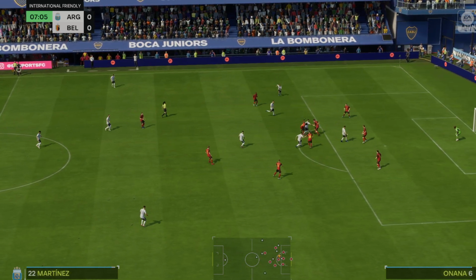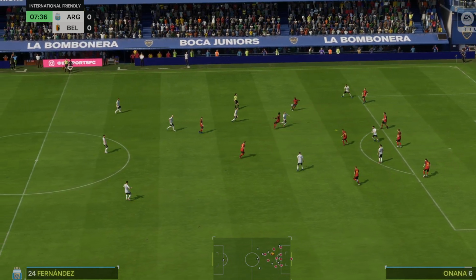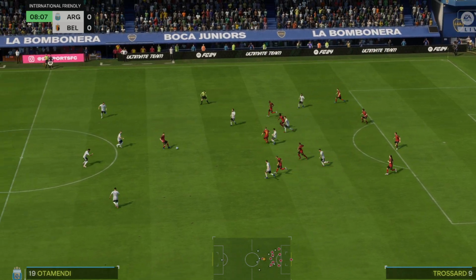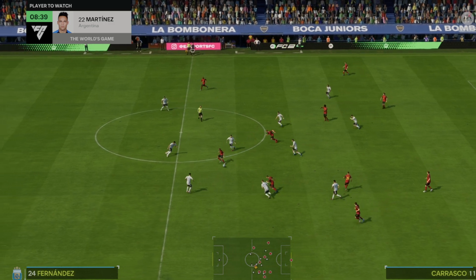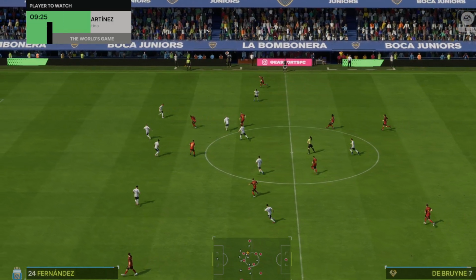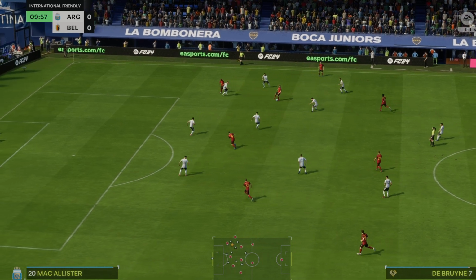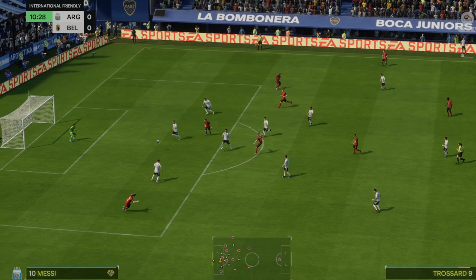Just needs the composure now. The danger averted for now. Taking this on. Lautaro Martinez can be a very difficult player to contain. He can create, he can score. Are we going to see him play a prominent role here soon? Well, it's just how good he is on the ball, the way he glides past players. He can go on the inside or the outside. And then he's got great end product. He's so creative.